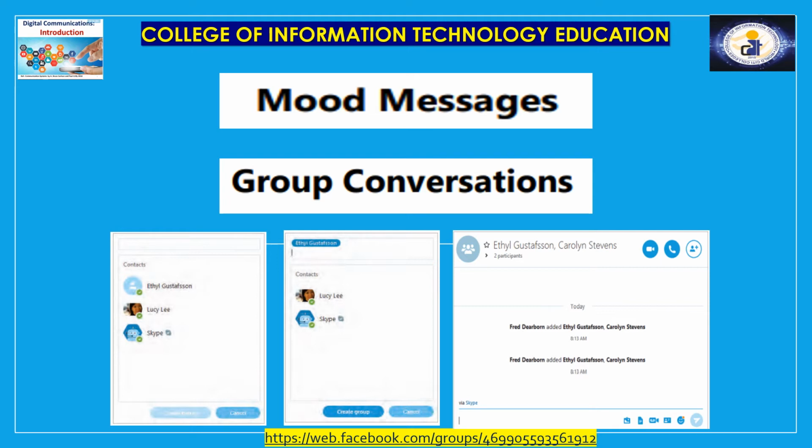Click the contact you want to add to the conversation. The names of the contacts who will be added to the conversation appear in the box at the top of the window. When you are finished adding contacts, click Create Group to open a new group conversation window. Notice that a group avatar now displays in the upper left corner of the conversation window. Notice that the previous portions of the conversation are not included in the new group conversation window. Because you are in a new group conversation, the button at the right is now named Add People. You can click Add People to add more people into your group conversation.